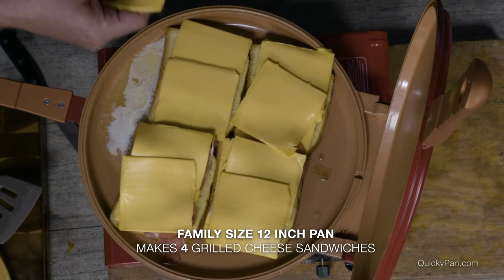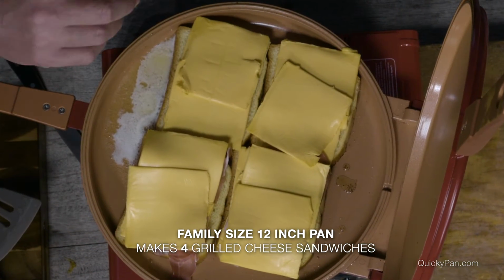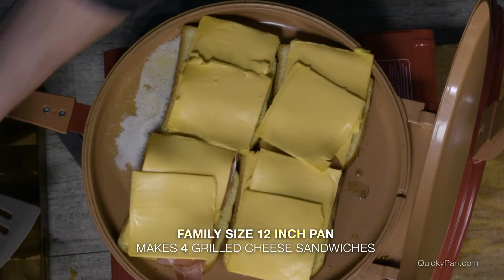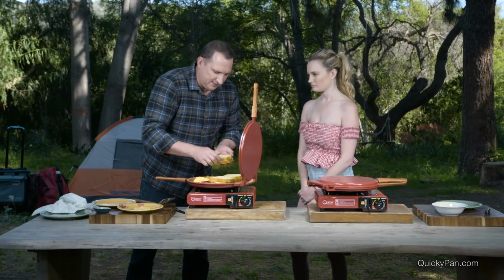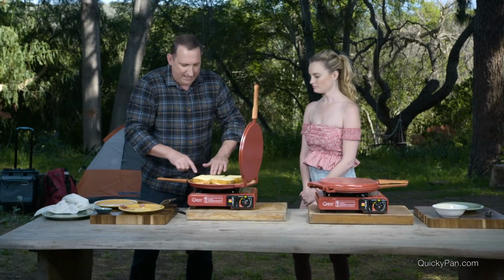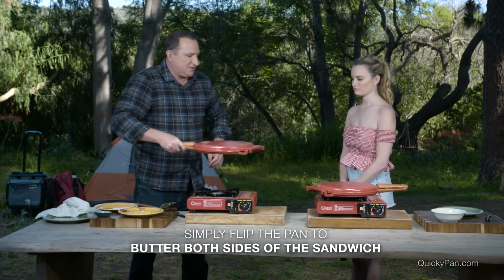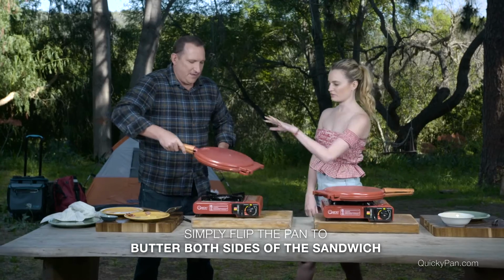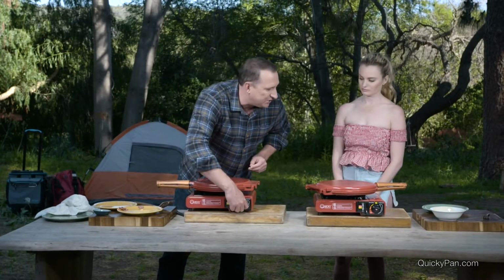Okay, this is starting to get there. Now I can see it's already bubbling on the bottom, so I want to get this flipped over as soon as possible. So let me just put this on here. I'm going to finish this with a piece of bread on this side, here and here. And now that butter that's melted there, when I flip it over, is what I'm going to do. Just flip that there, give it a little slide around like so. Yeah, and the butter's going to ooze down to the bottom, going to butter that side right there. Okay, I'm going to turn my heat down. Let's see what you've got.